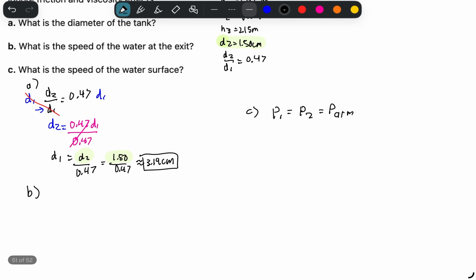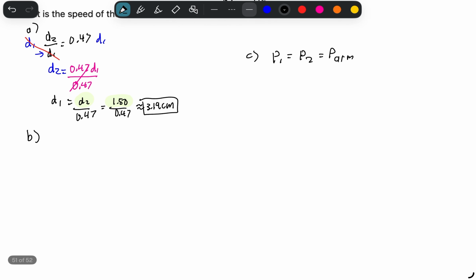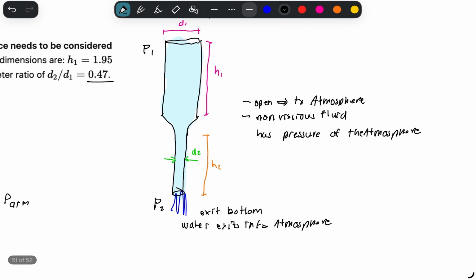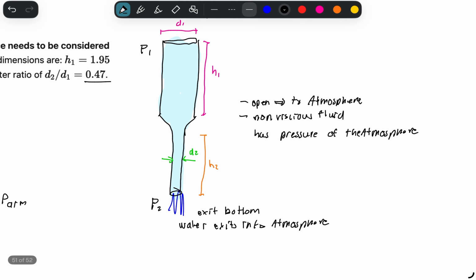In order to find what the speed is, though, let's find the vertical height difference. Vertical height difference is equal to delta y. So we have h1 plus h2 plus h3. Our h1 is our distance from the top to the narrow. And then h2 is going to be from the narrow.